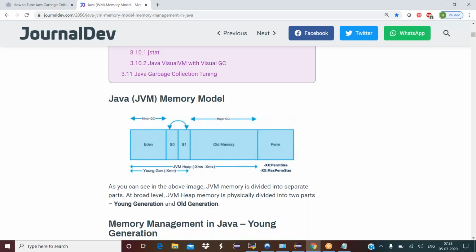It can also be a part of perm, it can also be a part of Eden or old, anything. So these memory pools are basically created by JVM memory managers, which are an inbuilt thing for every JVM, to create a pool of immutable objects. These memory pools are created mostly for immutable objects.